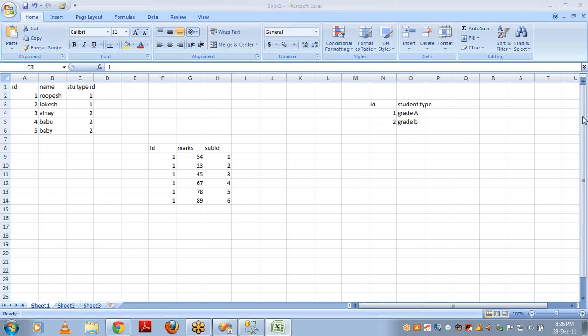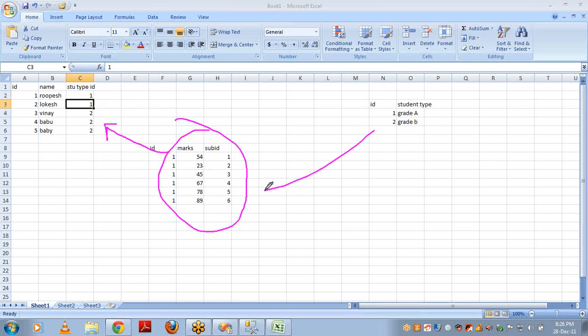So if you see here, this is my fact data, and this is linked to this one by a regular relationship. I can see the student name wise marks here, and these two have a relationship through this channel.